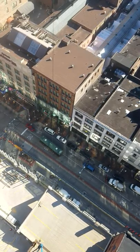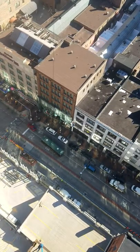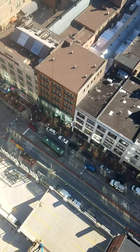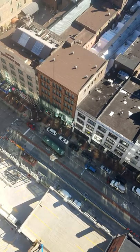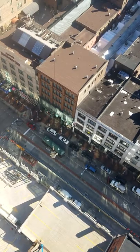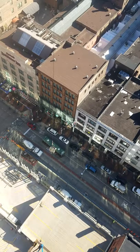Concrete. Figured you'd get a little show of it in action. It's about 92 feet away from me, concrete truck. Gotta get it up above the building. You can swing it left into position. About 105 feet away from me over yonder, off to the left.